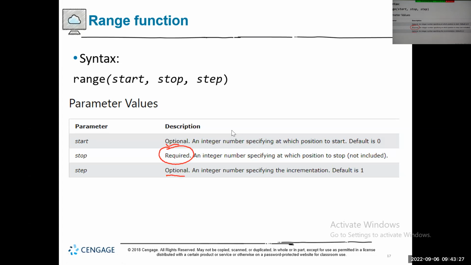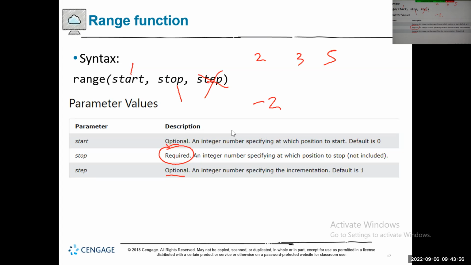So basically, if you use a range function here, with start and stop, it will generate the numbers starting from the start, all the way to stop. But remember, it does not include stop. And the step might increase by 2, by 3, by 5, or decrease by -2, whatever it is. It's totally up to you. And if you do not have a value for the step, by default, it's always 1.